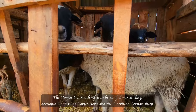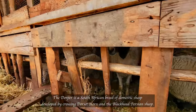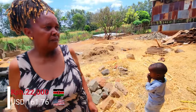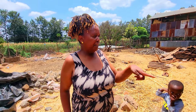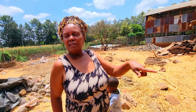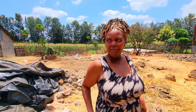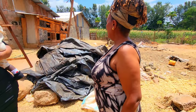This one here, the dad, I got it from Ol Pejeta Ranch in Nanyuki, the male, and I bought it at 22K. The breeder. So when you get a big one, he comes and raises the young ones. So now I have started getting offspring. I have one I have not castrated. A male, but he cannot serve. Why? He cannot serve the line of the mother. Oh yeah. Or the line of the dad. But the ones who came independently can serve. Because if you inbreed, as with humans, they get abnormalities.